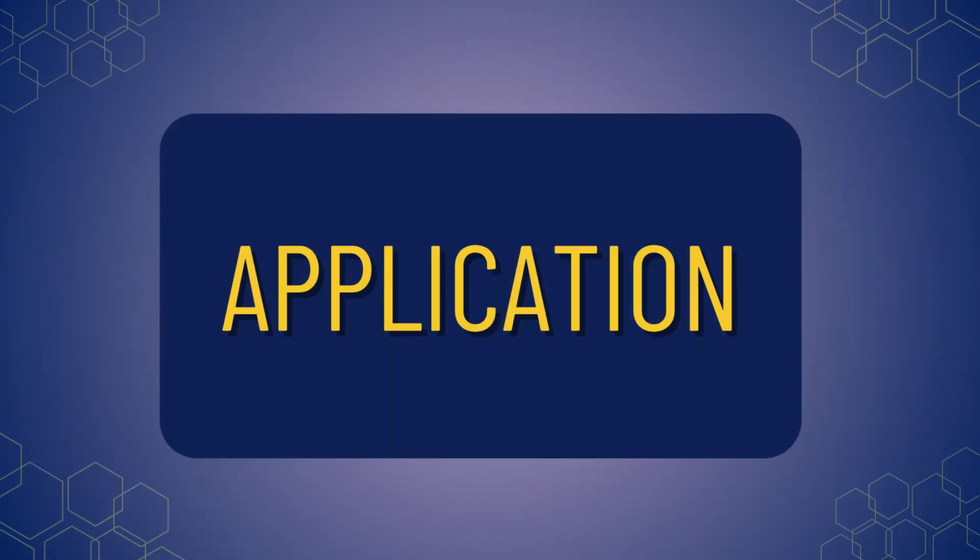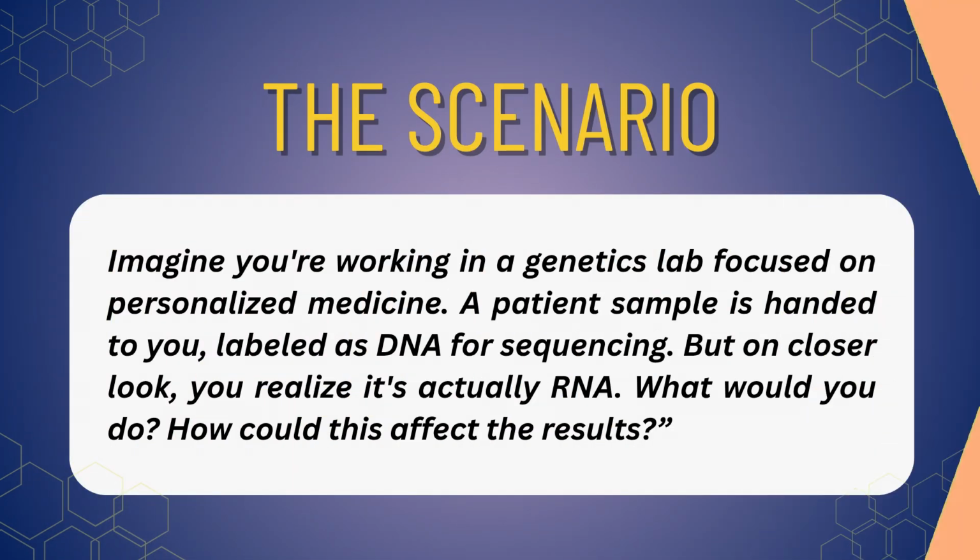Now, let's put your understanding to the test with a practical scenario. Imagine you're working in a genetic lab focused on personalized medicine. A patient sample is handed to you, labeled as DNA for sequencing. But on a closer look, you realize that it's actually RNA. What would you do, and how could this affect the results?